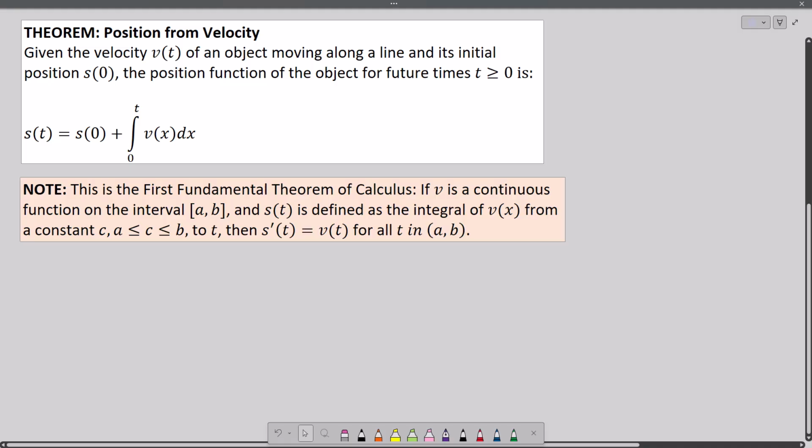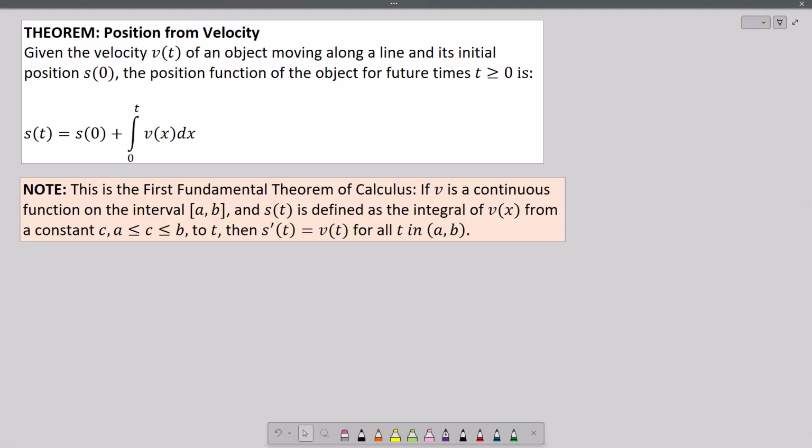So here we want to predict where the object will be at some t value. What we need to know is the displacement on the interval plus the starting position. We just saw that the definite integral gives you the displacement on that interval. But we need to know where we're displacing from. So s of 0 says we're going to start here at 2, and then whatever the displacement is, we go left or right depending on whether it's positive or negative.